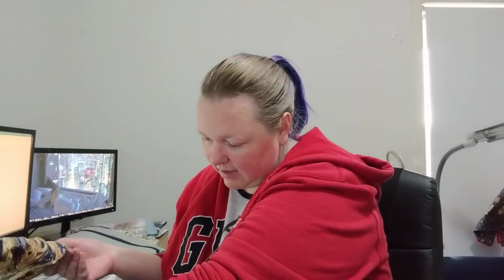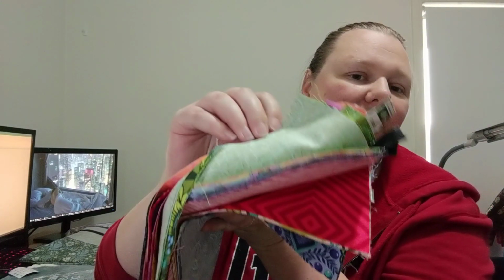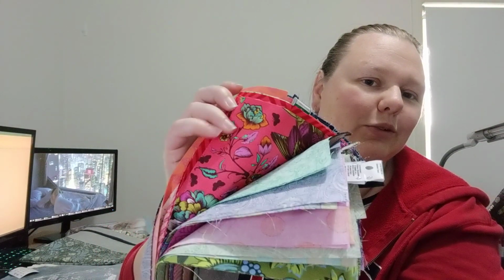And here I have 6 more bags cut out and ready to go. It's all Chila pink fabric. Ooh, so pretty. So that's 6 bags right there ready to go. Just a matter of when I feel like sewing. I'm not enjoying sewing. I like having the bags, I don't enjoy the process of making them.